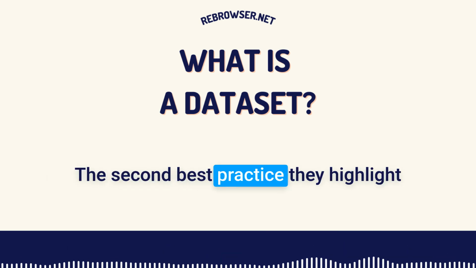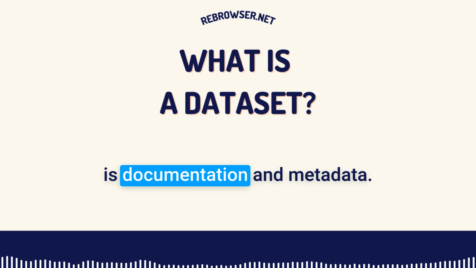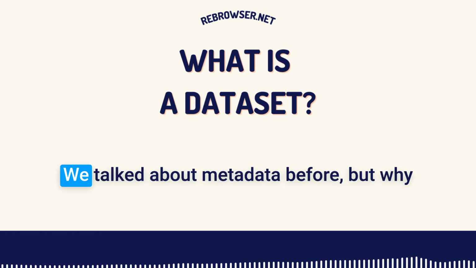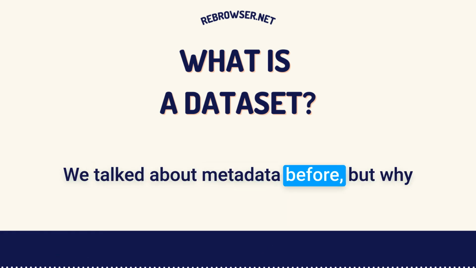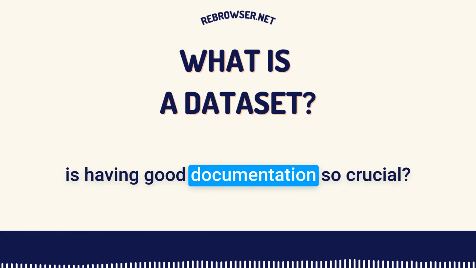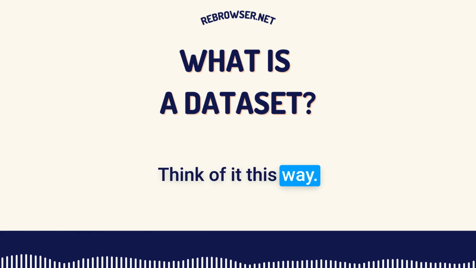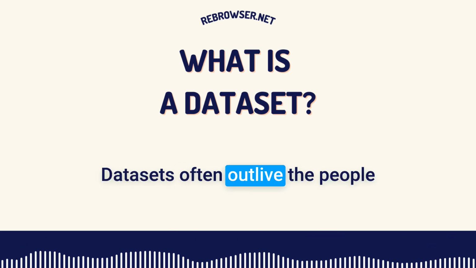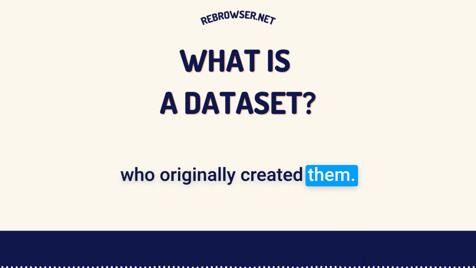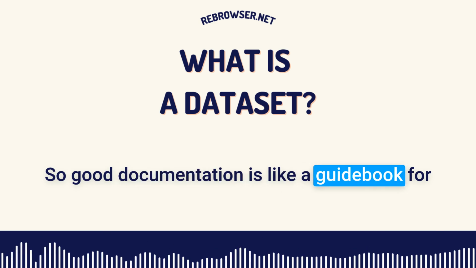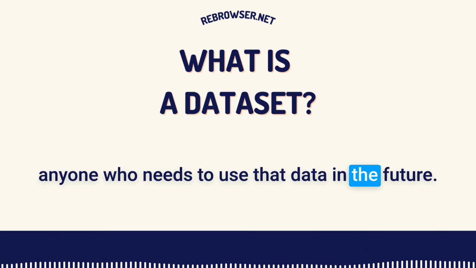The second best practice they highlight is documentation and metadata. We talked about metadata before, but why is having good documentation so crucial? Think of it this way. Data sets often outlive the people who originally created them. So good documentation is like a guidebook for anyone who needs to use that data in the future.